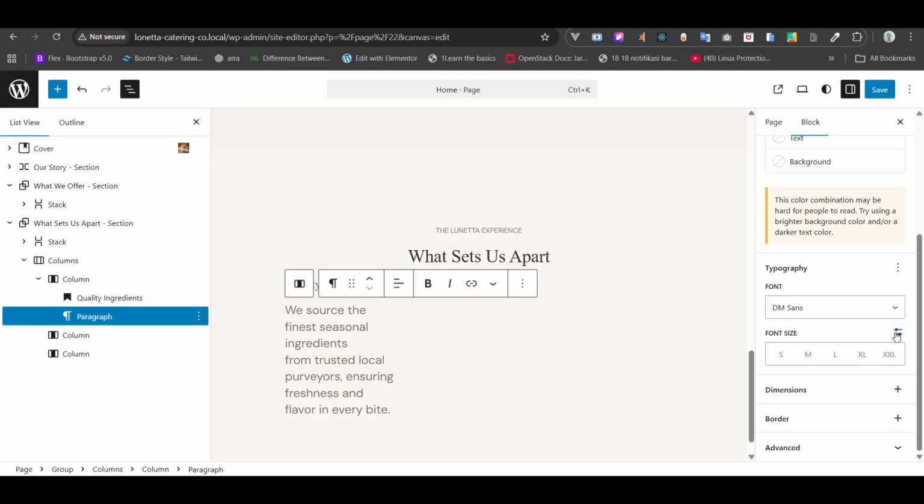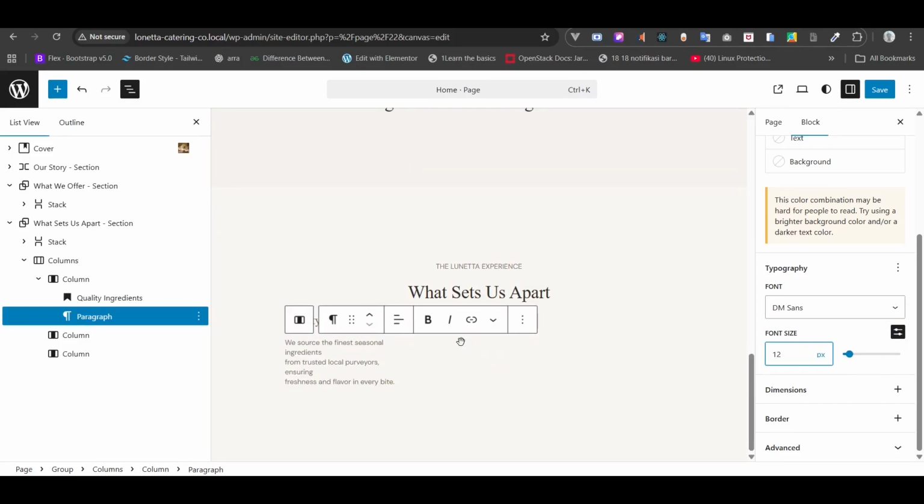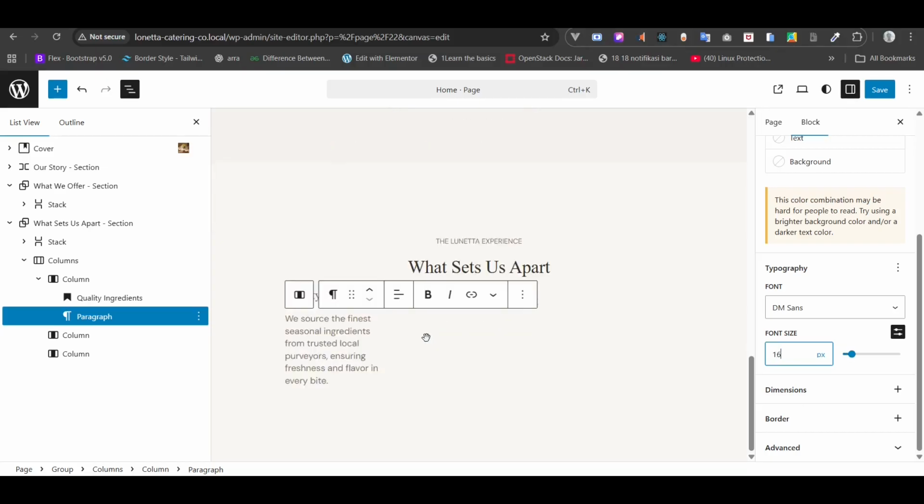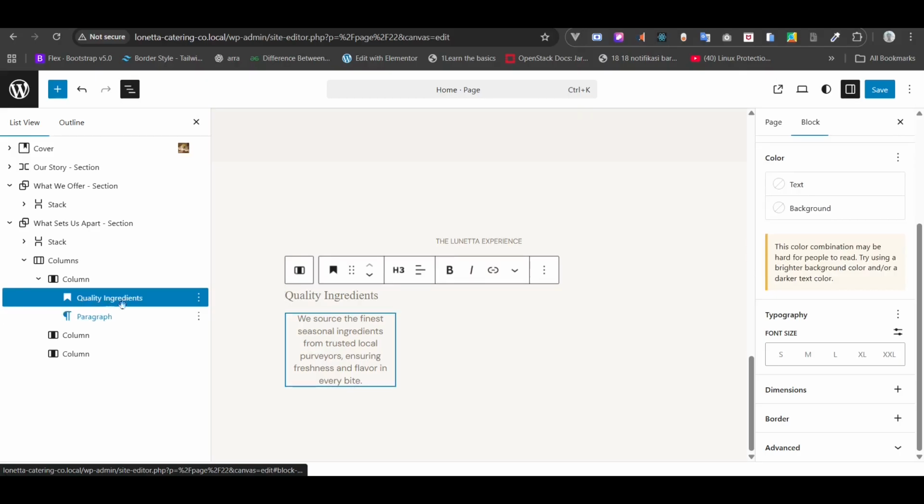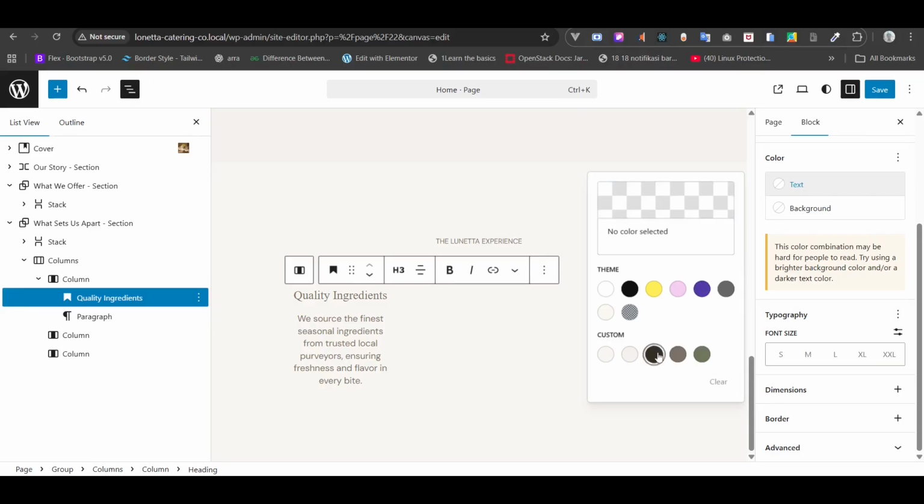And for the font size, I want to make it about 14. Yeah, 14. And align text center. Center for heading and also for the paragraph. And text, let's make it darker.